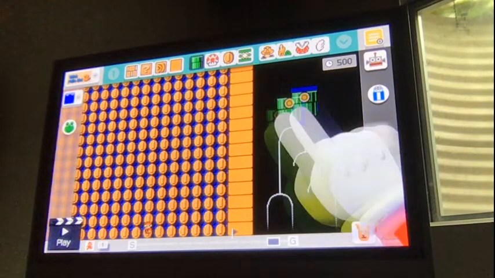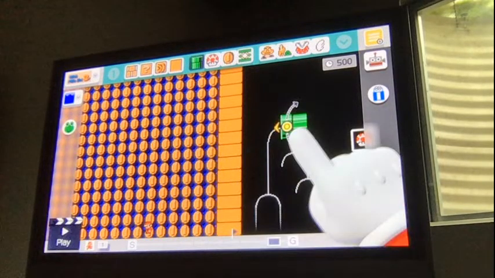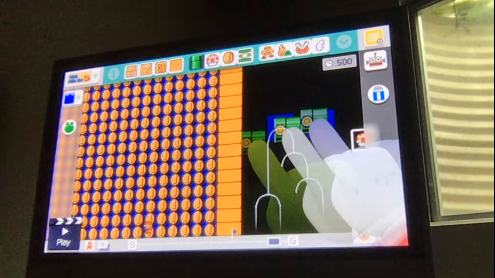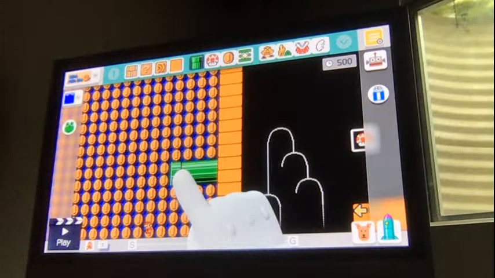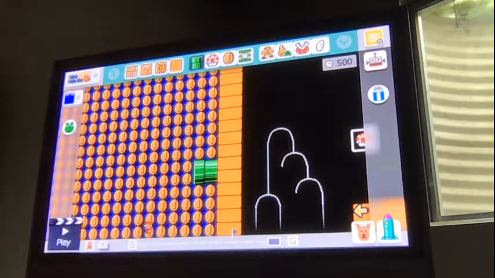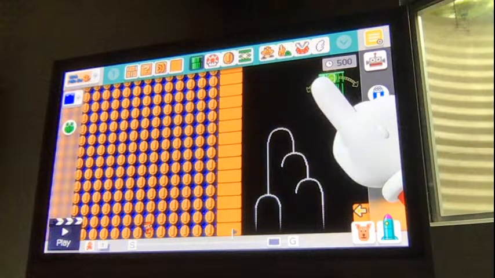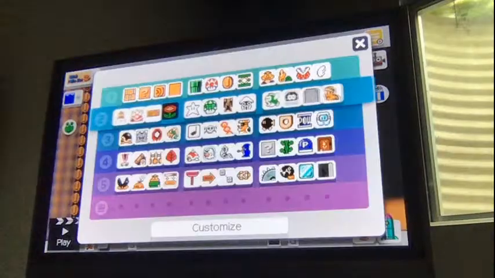Let's make this pipe a different color. How do I do that? It's different on the Wii, I think. Okay, I guess I can't make a different color. Making a mess of this. Let's just make it go up like that. Oh, like that. So I'll have to get rid of some of the coins, which is sad, but that's okay.